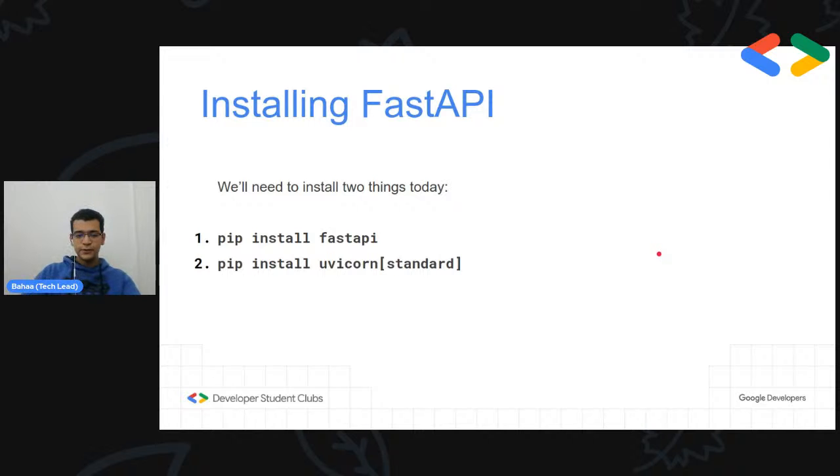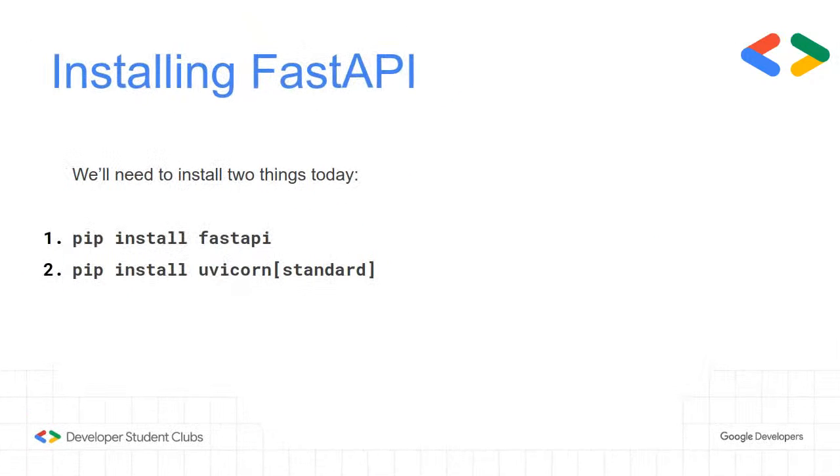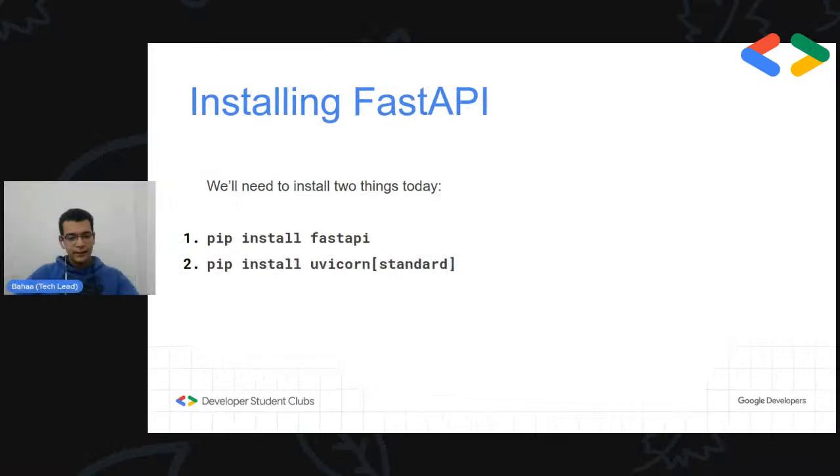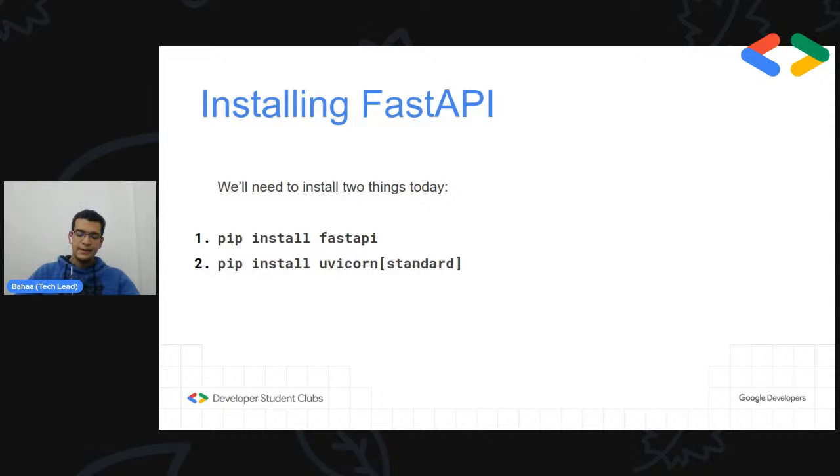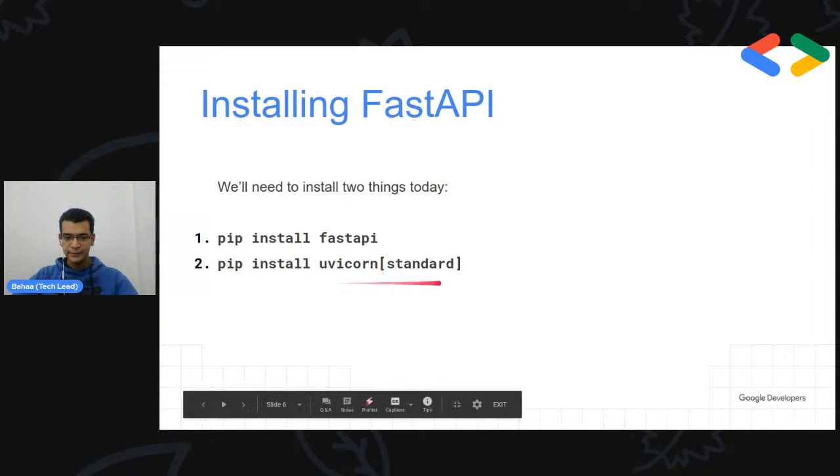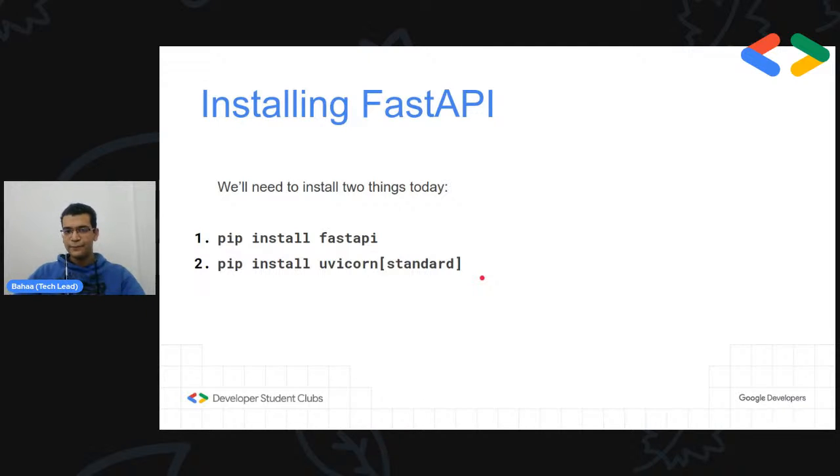There's one last thing I want you to do before we get started. If you want to follow along, you're going to need to run these two commands in your command line terminal. The first one is pip install FastAPI, to install FastAPI, obviously. And the second, which is obvious given how we're going to be using it, is uvicorn. So you do pip install uvicorn, and then you have that standard thing. Make sure you have that. I'm just going to give you about 45 seconds to get that done before we jump right in. I'll leave that on the screen for a few seconds.